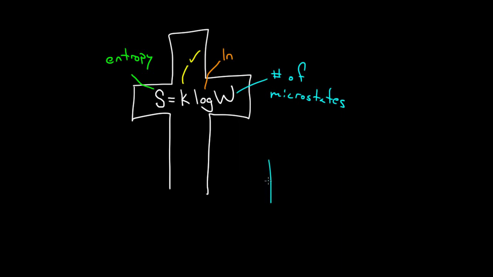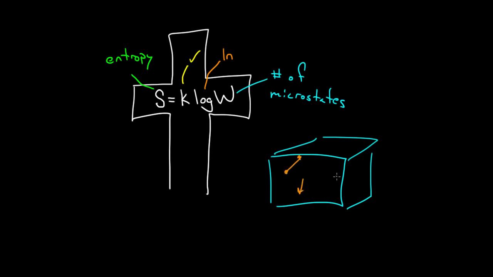So if you had a macroscopic system and you wanted to know microscopically what are all the ways I can arrange my particles with given speeds and distributions and positions such that it looks identical, the macroscopic state for someone standing out here, they would look at this thing and be like, that's the exact same state. But the particles are doing something different in here. It's just on a macroscopic level, identical. How many ways are there to do that and still make the macroscopic view identical for this person out here? That's what this is measuring, the number of microstates.